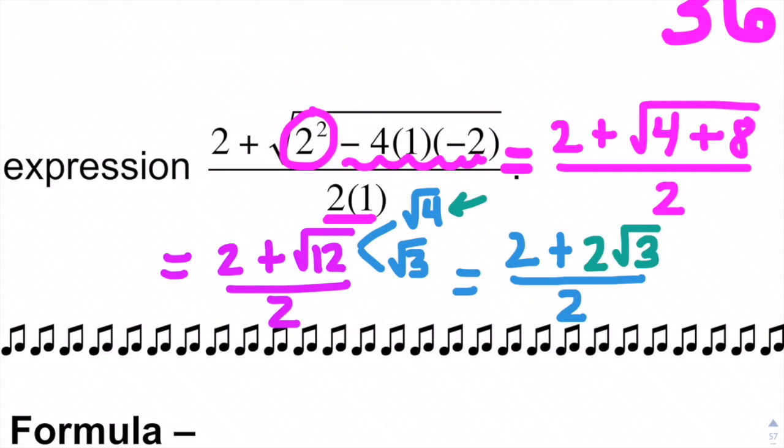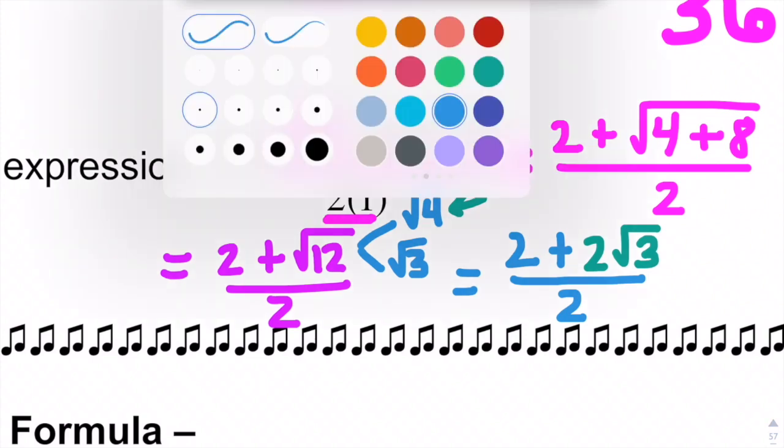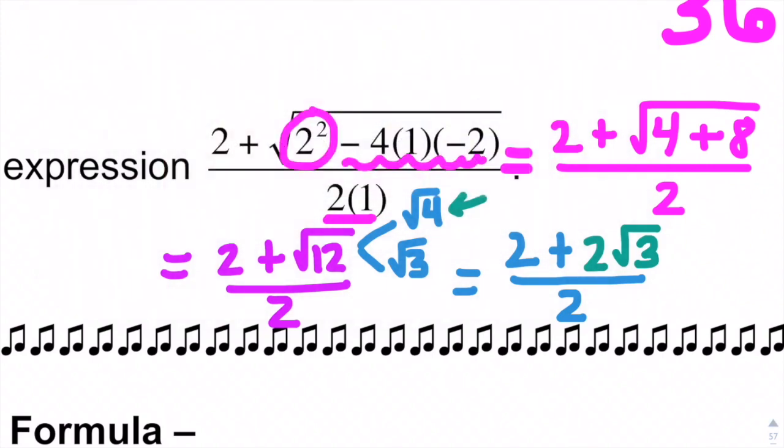There's a lot of 2's in this problem. So here's the last part, which is a little weird. We're going to do a little crisscross applesauce. That's what I call it. We're going to reduce this. This fraction has 2 numbers on the top and 1 on the bottom that's being divided by 2. The 2 numbers on the top are both being divided by 2. And we're going to do a little crisscross.